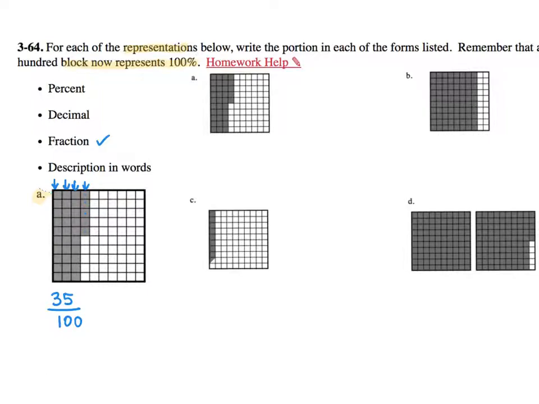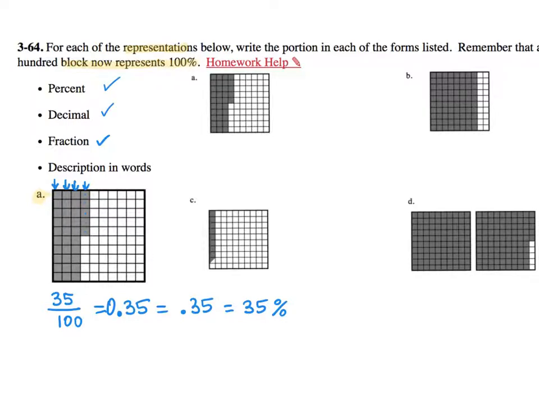Now if I want to write it as a decimal, I write the 35, but then it's in the hundredths place. I'm going to have a point before that, and I could put a 0 or not. So there are two ways you can write the decimal. The 0 represents 0 whole numbers, so it's less than 1 whole, and we can see it because it's only that. Now writing it as a percent, out of 100 right away is also equal to 35 out of 100, so 35%. So let's see, decimal and percent.